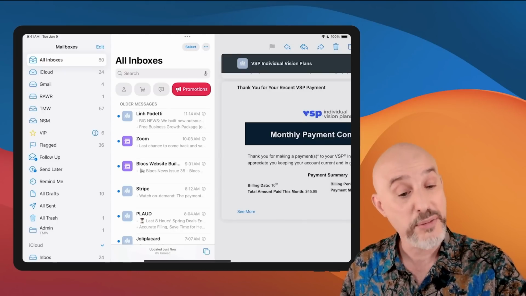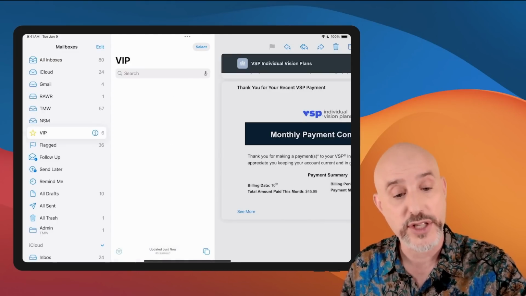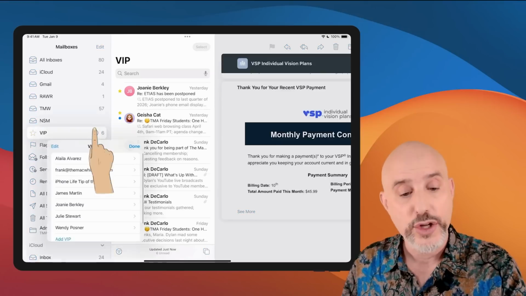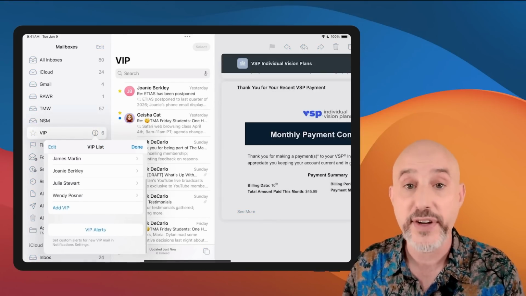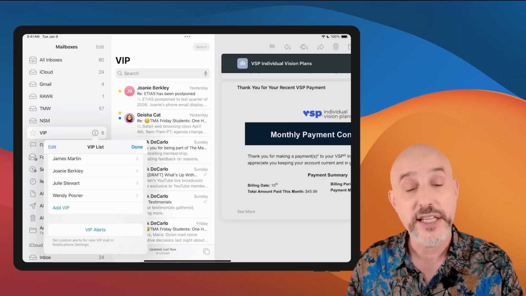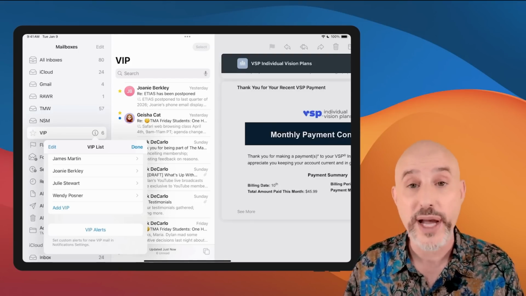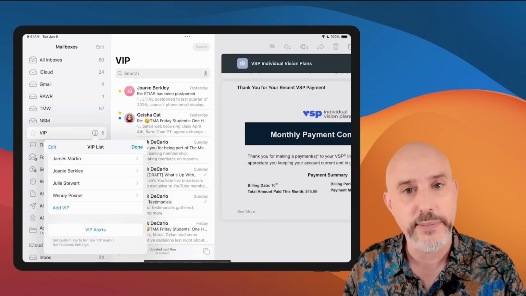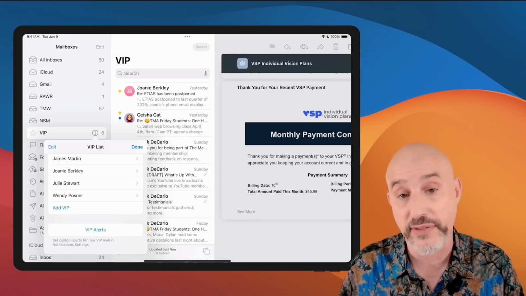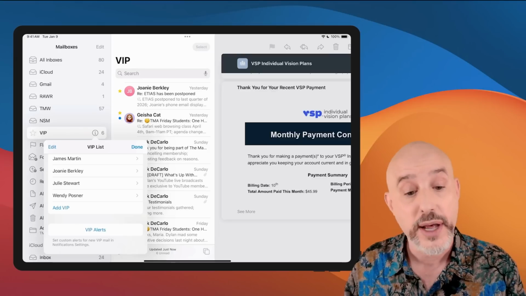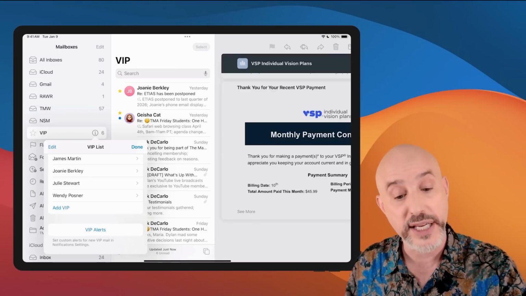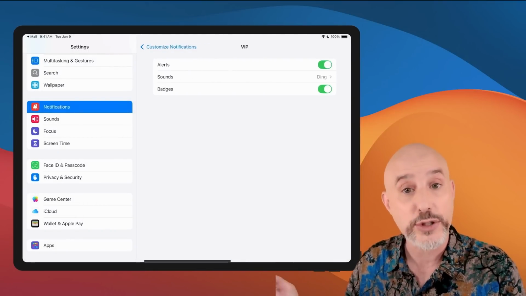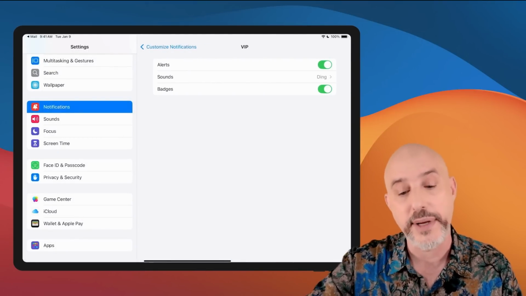Most notably, if I come into the VIP section right here on the sidebar, it will show only the messages from the VIPs. But you can also customize specific alerts for VIPs, meaning that you can be notified in a different way by a VIP. For many of us, we're getting so many emails on such a regular basis that it's easy to overlook something from our wife or our accountant. By setting them up as a VIP and coming into the VIP alerts section here, you can choose all sorts of special settings so you never miss that email.